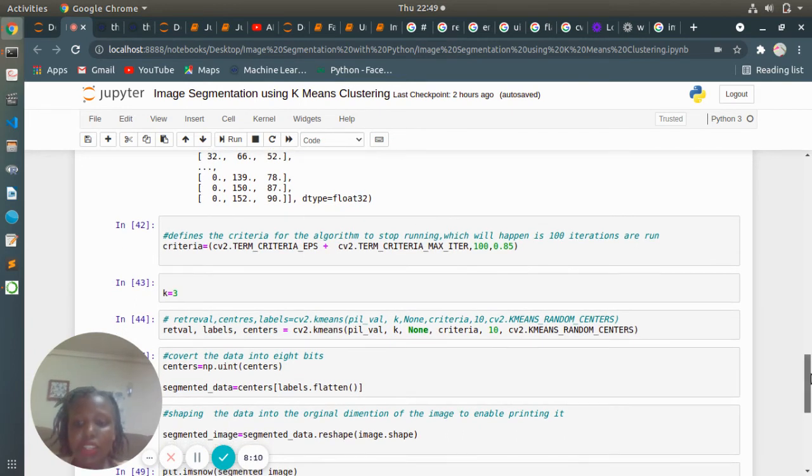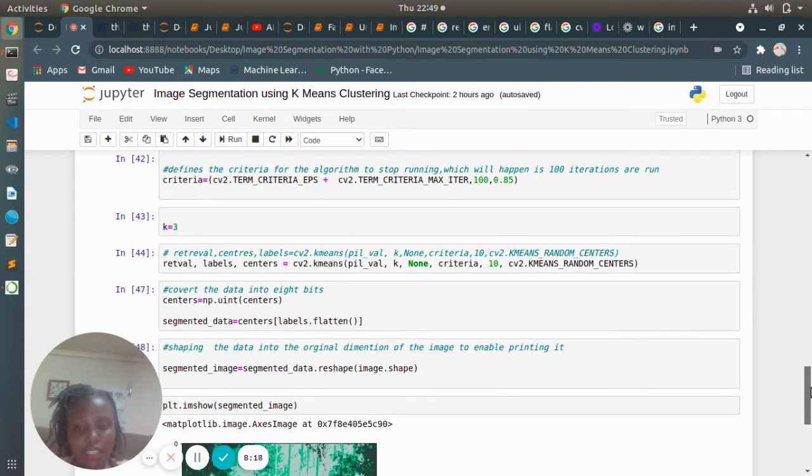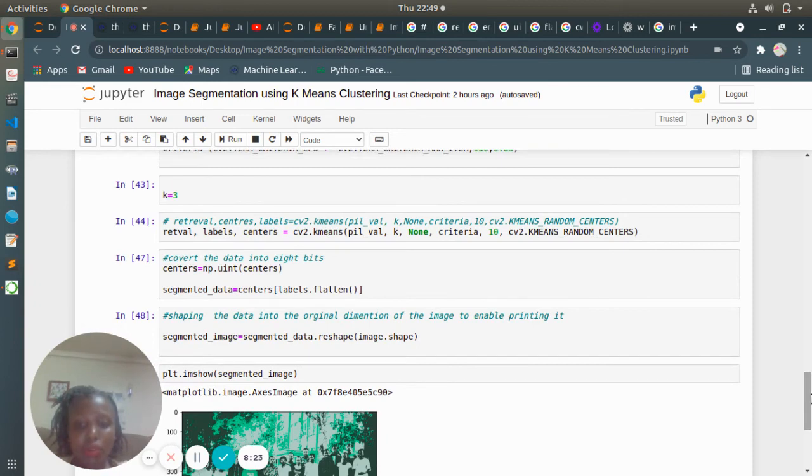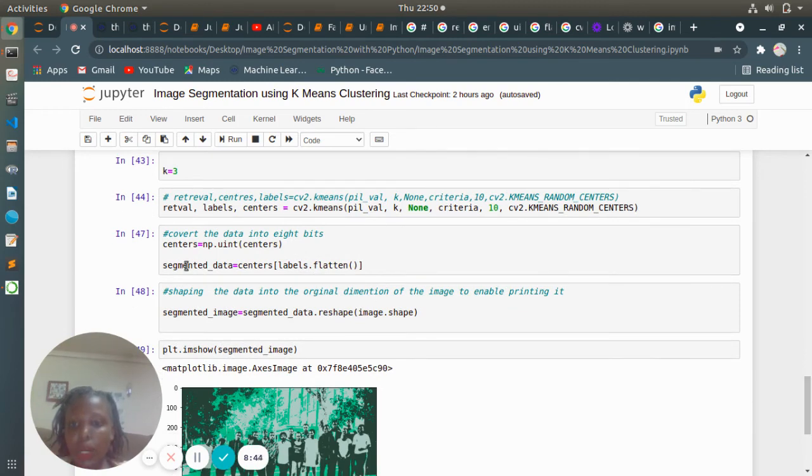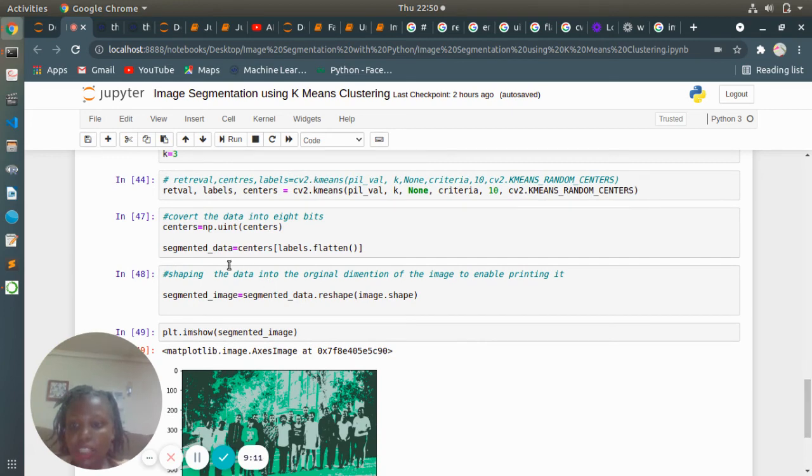After we do that, our image is segmented, but at this point it is just an array. We cannot plot out that array. We need to convert it into a suitable data type so that we can plot it. In that case, you need to convert the centers into 8 bits, and we can do that using np.uint8. At this point we have converted the centers into 8 bits, and the image that we have is in a 2-dimensional array, and we need our image to be in a 1-dimensional array. So we convert the segmented data into an array using the flatten method. The flatten method just converts a given array into 1 dimension. So we have our segmented data.